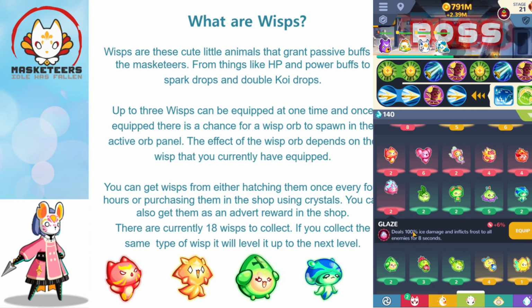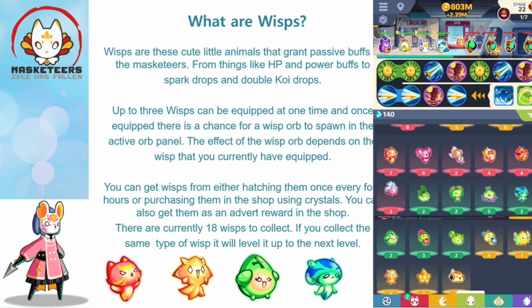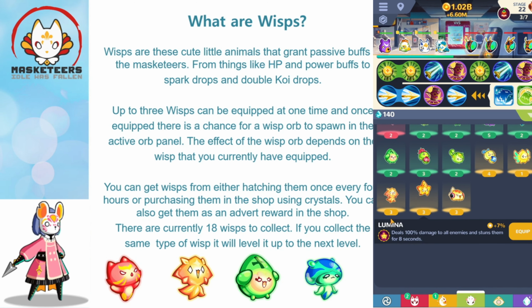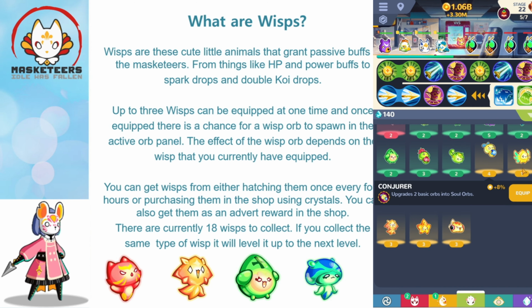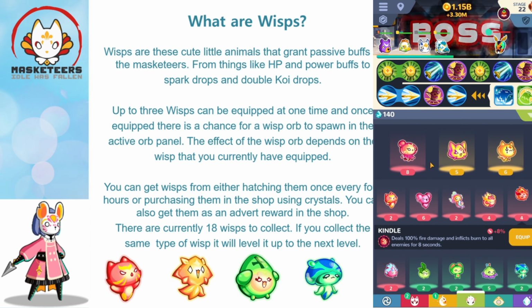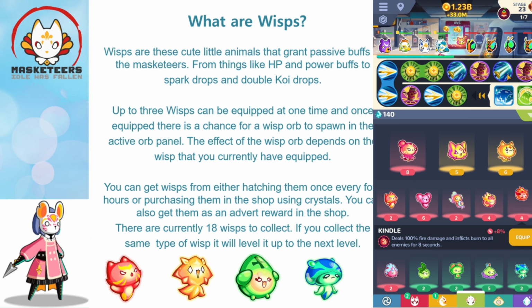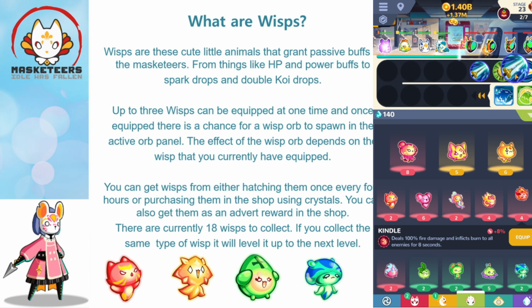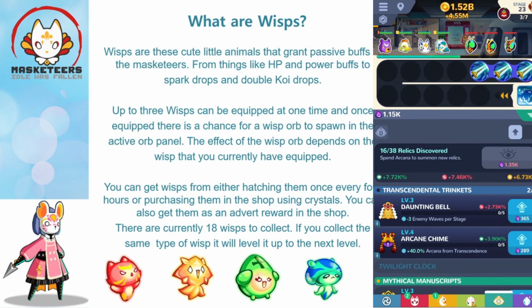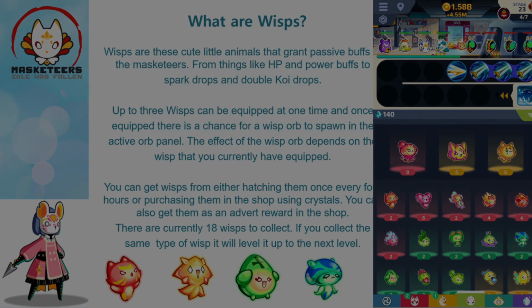So for more information, click on the wisp tab, the green icon at the bottom of the screen. If you click on each wisp, it will tell you exactly what the effect and benefit of that wisp is. Again, I will be doing a full guide on wisps and wisp battle and the benefits of different types of wisp to use in your build and for farming or pushing. So again, make sure you follow so you are up to date when that video drops soon.